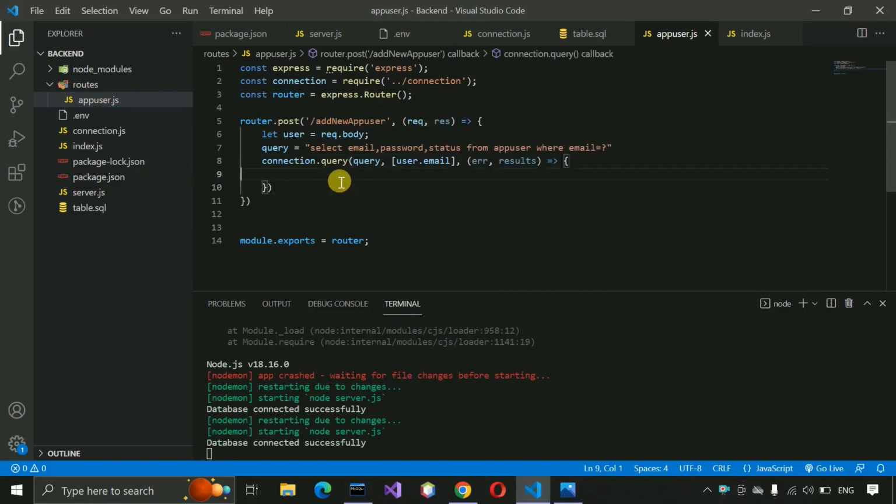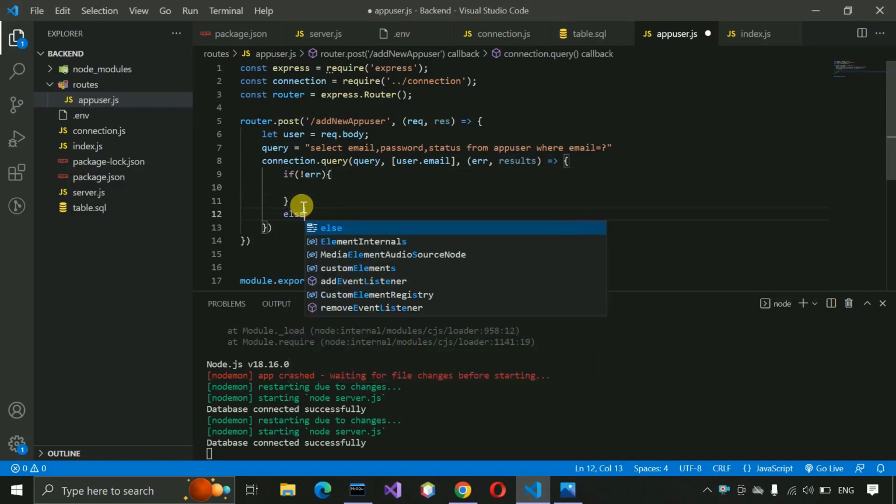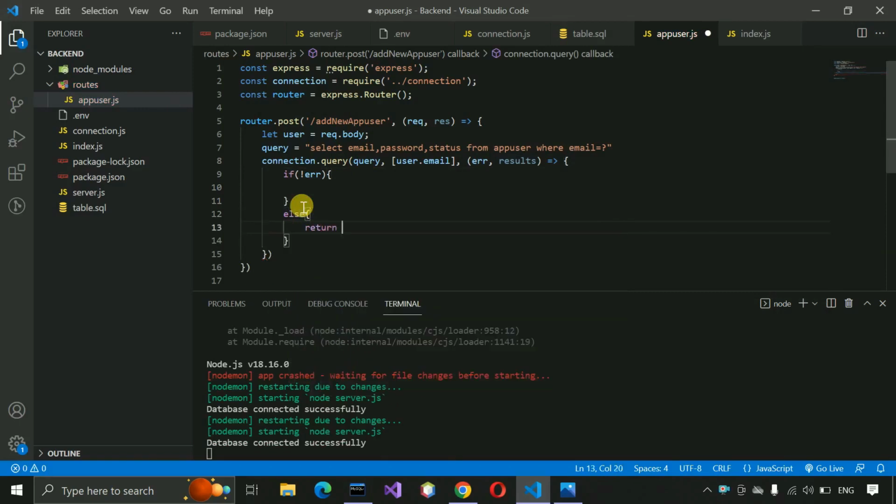And after that, if no error occurs, in that case we have to execute, then we have to insert the new details which we are getting, and in an else condition, if any error occurs, in that condition we have to return response.status with 500 and .json, and here we have to just return whatever error we get.